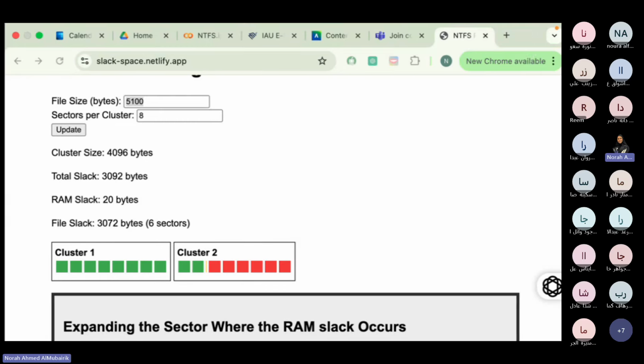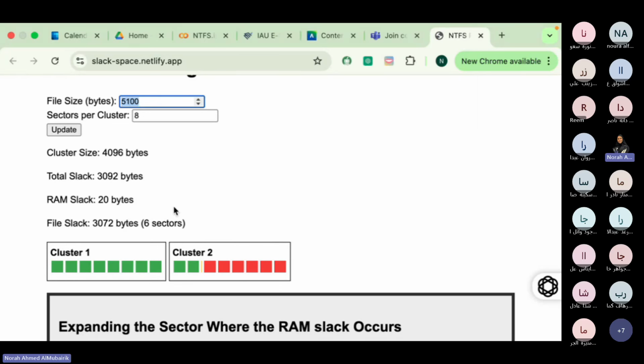These are the pieces of information that it stores. In this example, if I go to the FAT file system, I will see two things. The first is how many clusters I need. It will say 2, which means I need 2 clusters. Not only this, it will tell me the location of the first cluster. What about the second, third, and fourth clusters? They will be stored in something called data runs. I will show you this in the example.